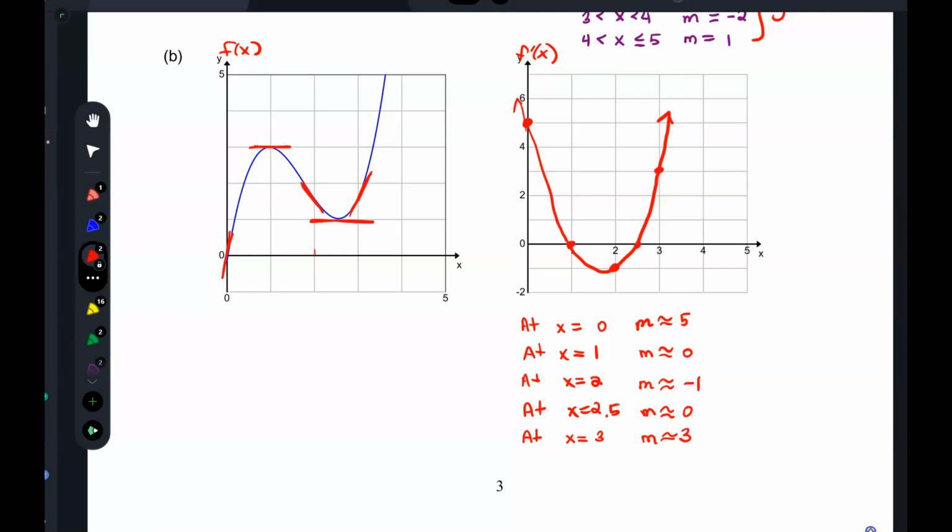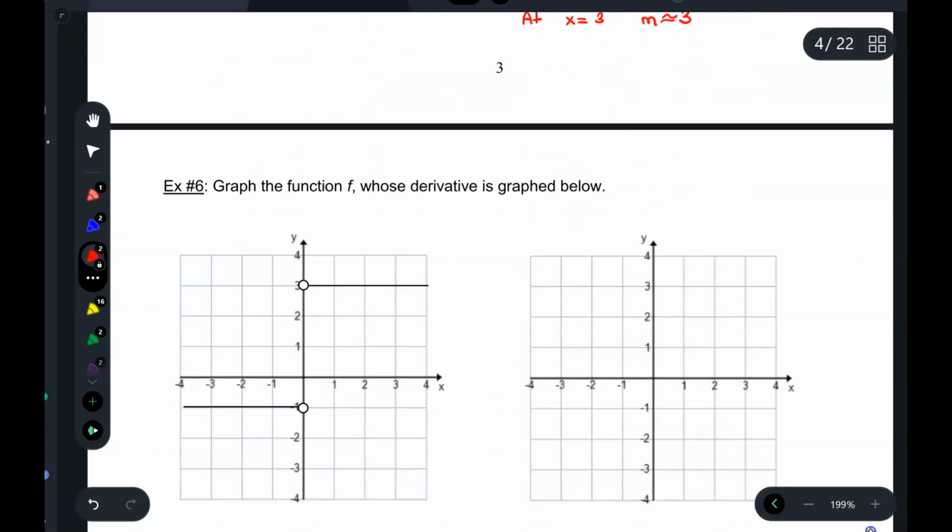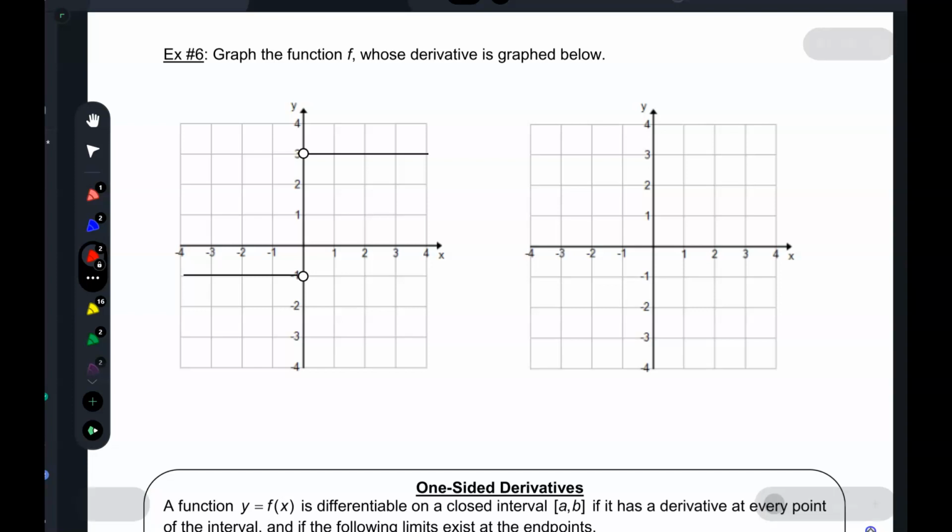Okay. So you see this graph? This is a cubic function. It's got 2 turns. My result should look like a parabola. Is it always 1 degree less? It will be if it's a polynomial. Jumping ahead, jumping ahead. Okay.